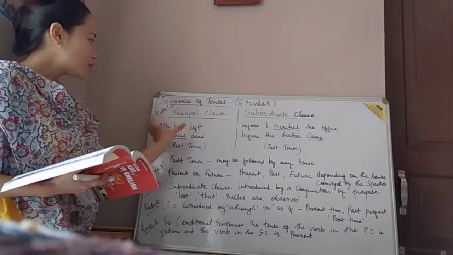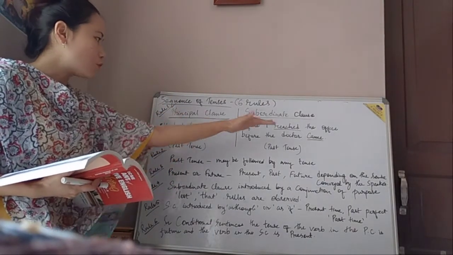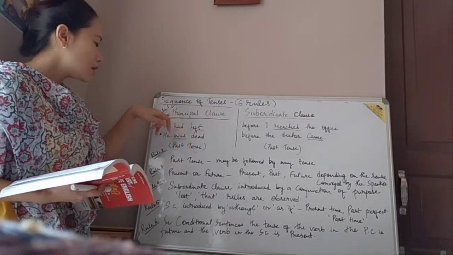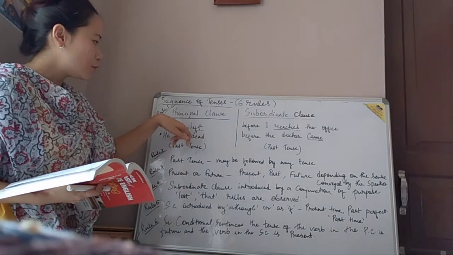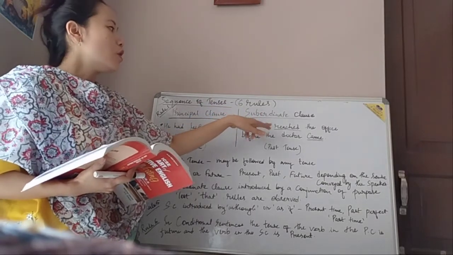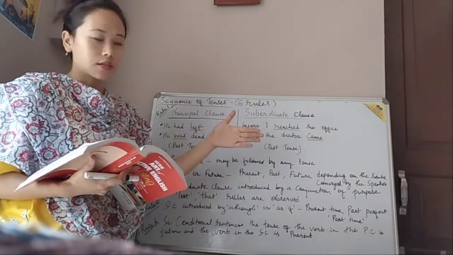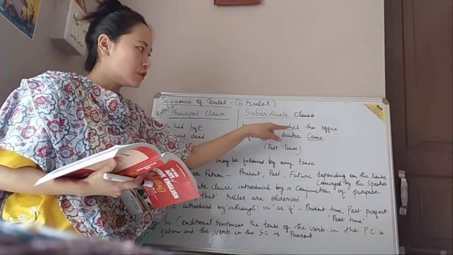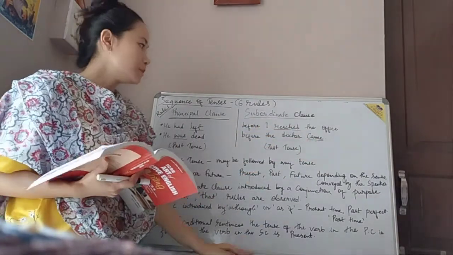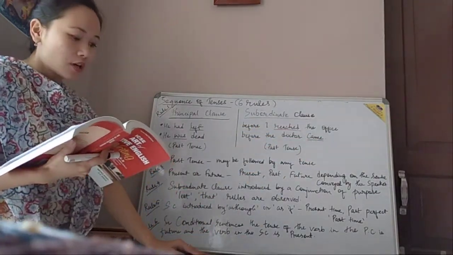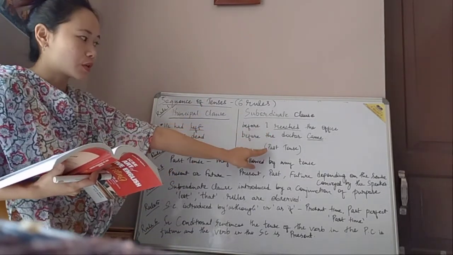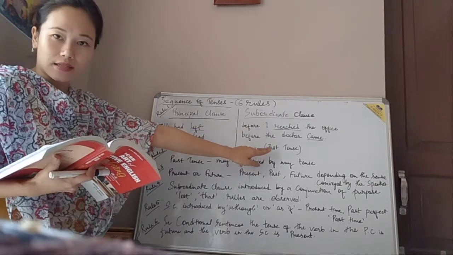So if you see, the principal clause is the main clause. Out of this, the main clause is he had left, isn't it? This is the principal clause. In this principal clause, left, your verb, is in past tense. That's why in your subordinate clause also the verb will be in past tense. Before I reached, reached is a verb and it's in the past tense, reached the office. So that's your first rule. If the verb in the principal clause is in the past tense, the verb in the subordinate clause will also be in the past tense. That is rule number 1.